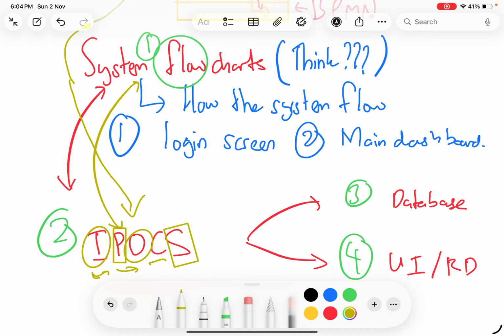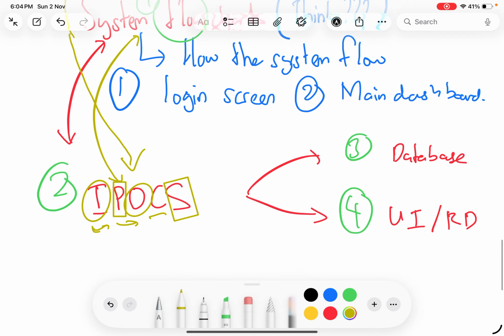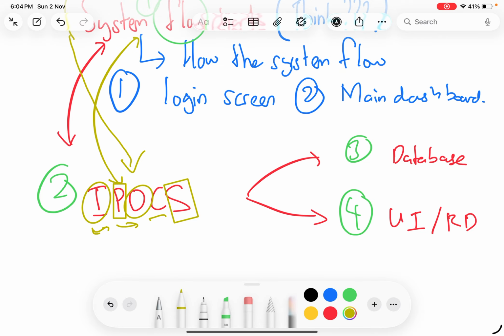We're going to start with a login screen, then the main dashboard, then the sales order, the purchase order from the manager, then an alert to the clerk. And of course it all goes back to the database and the UI.